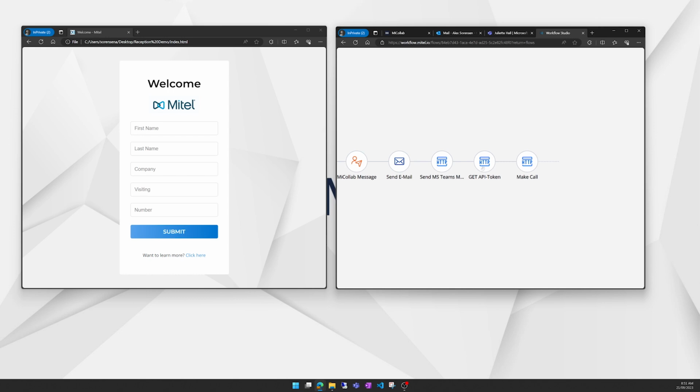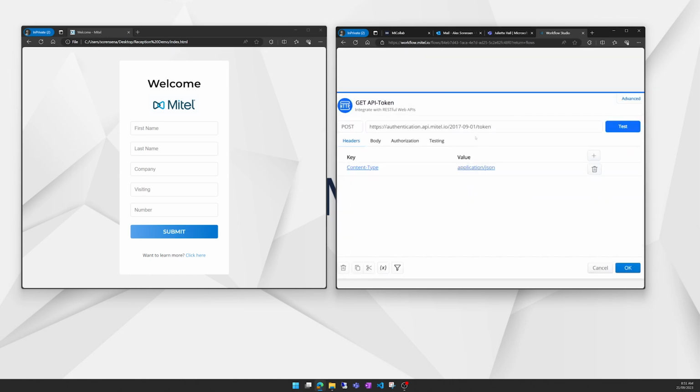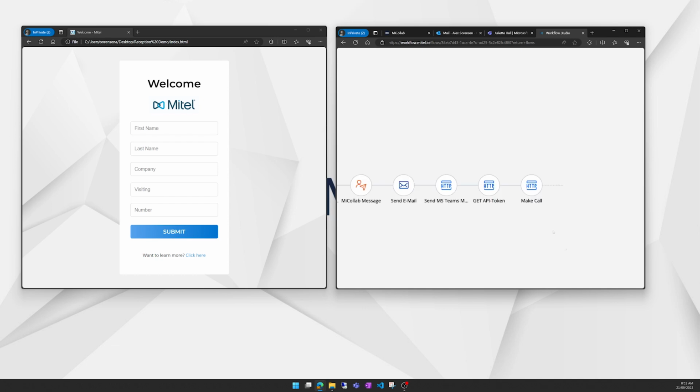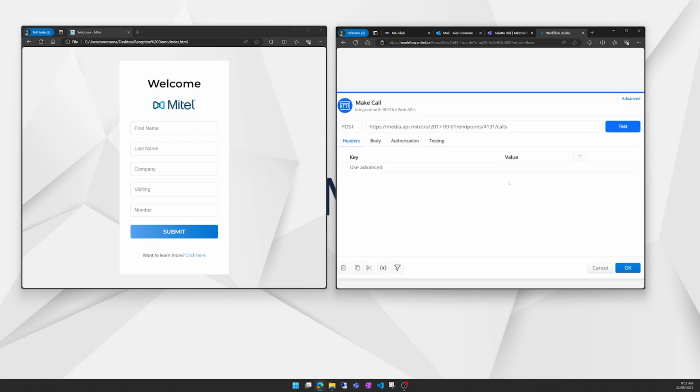And then what we're doing is using the CloudLink gateway to get a token so that we can authenticate with the PBX. And then exactly the same thing, we're taking the number that we're getting from the form and pushing that through to that person. And obviously we're accessing the reception handset, which happens to be 4131 in this case, and making a call to whatever the number is that's pulled back.